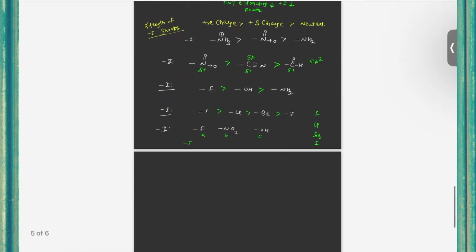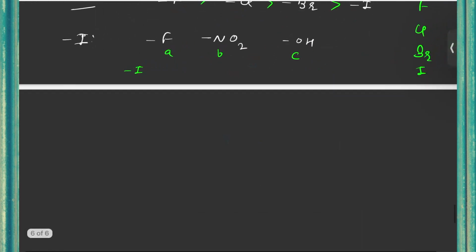Okay, then what about this? Compare in this one also. What will be the order of minus I? A, B, C. ABC itself? ABC only? Yes, sir. And Anirudh, what is your answer? Yes, sir. ABC.